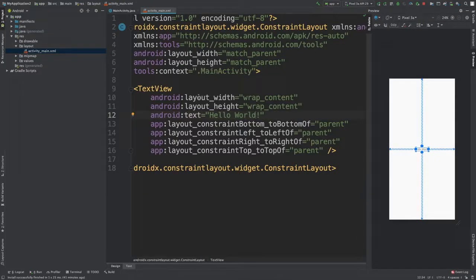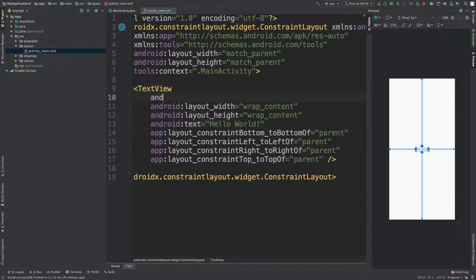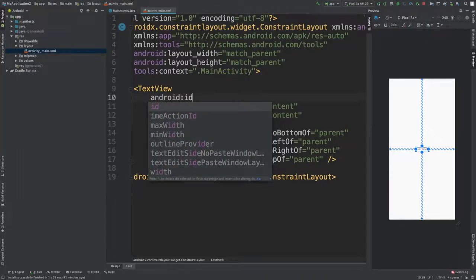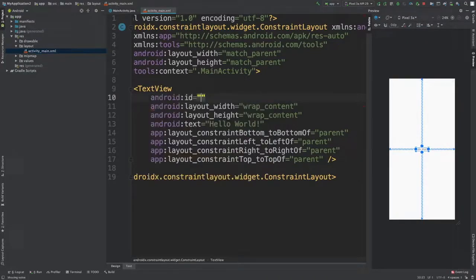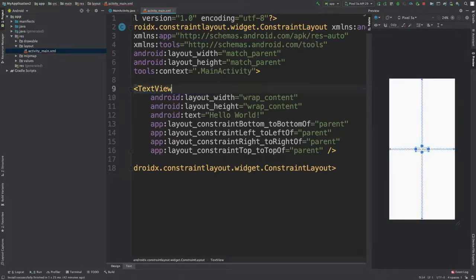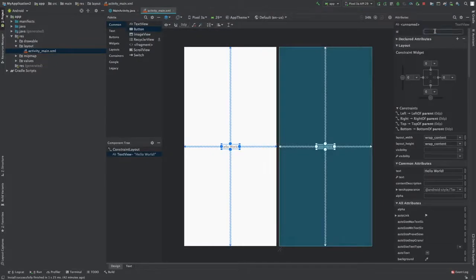You can set it manually in here, which I don't really recommend, but I'll just show you how it works, just so we can get used to the syntax. Say ID, and then just say hello, like so. And it obviously doesn't really like that, so let's maybe get rid of those. See, I can't even do it right. This is why you don't do it in the XML, because for one, it's just more work. So let's go back to the design, and we'll go over to the ID, and we'll just say hello. And we'll see what it generated.